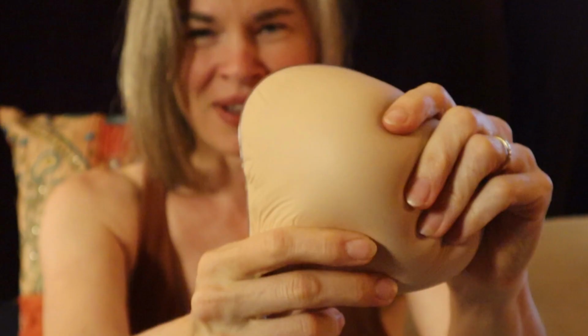So I did get some new bras because my former prostheses were very large compared to this. I can give you a little shot of them here if you haven't seen my former videos, but they were very large, and so they fit into like more of a medium-sized bra typically. And so I got a lot of smalls and extra small type bras in this visit. And they had some new bras, which was really fun to explore and discover some new and a little bit more fashionable style of bra.